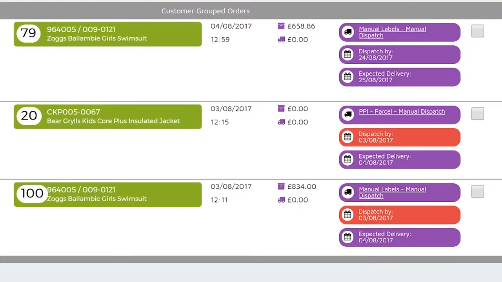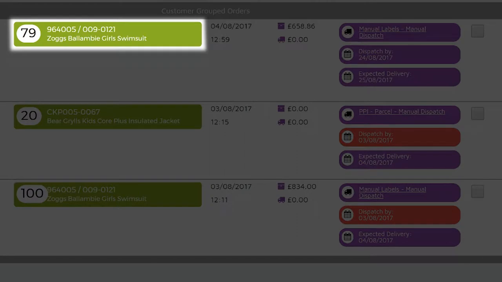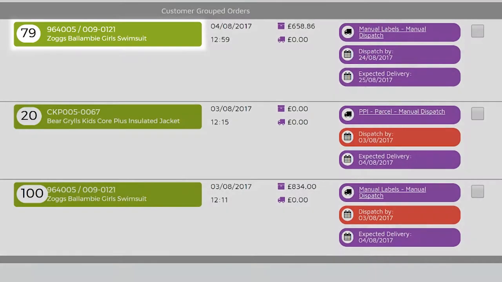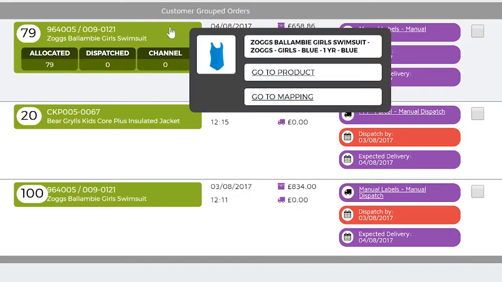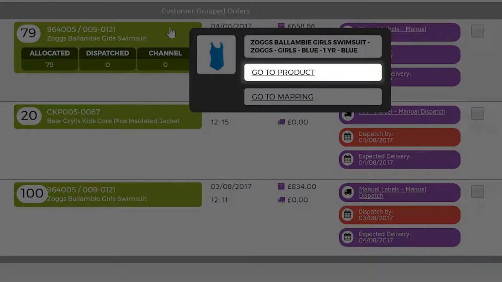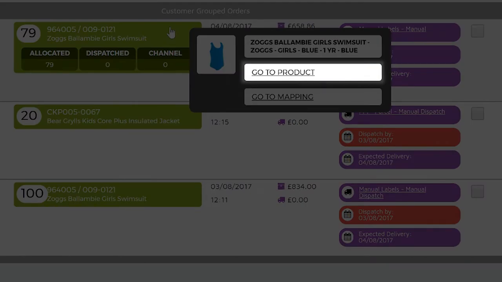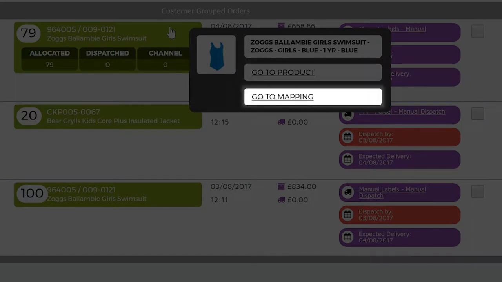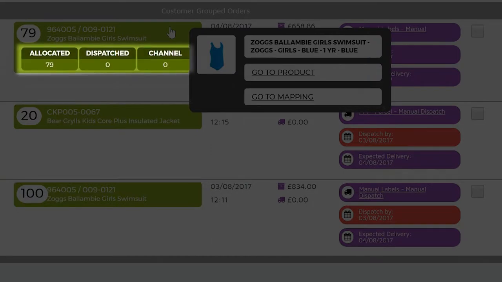The Products field gives a breakdown of all the items on an order, as well as the quantity ordered. If you hover the mouse over the Product field, you will see an image of the item and a more detailed description of it. Below the description are links to view the product in Cloud Commerce Pro, which is really useful if you spot something that needs a quick change. There is also a link to product mapping, allowing you to fix incorrectly mapped items quickly. You will also see a summary of how much has been allocated and dispatched for the order, which will differ depending on its status.